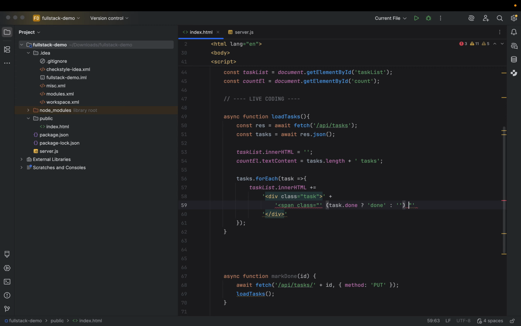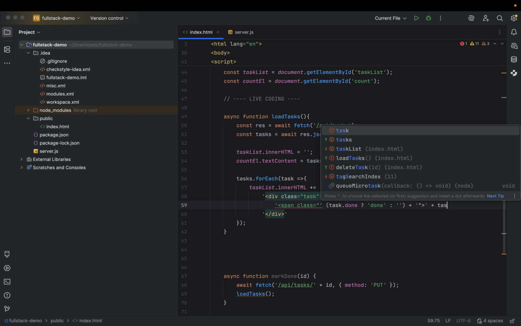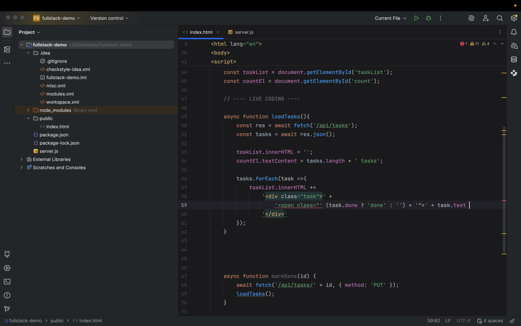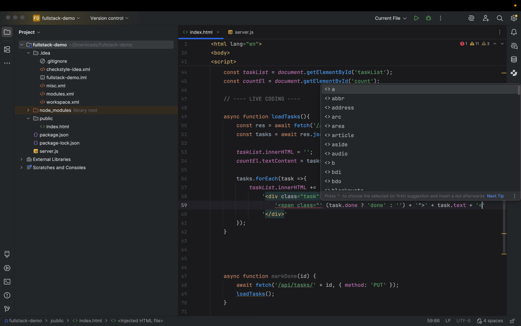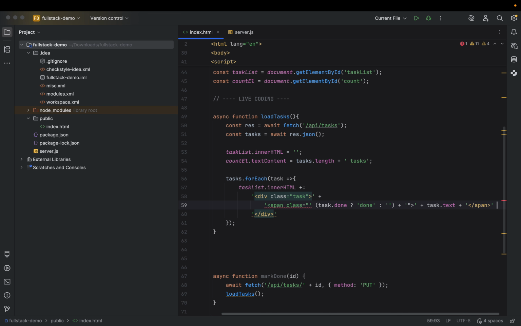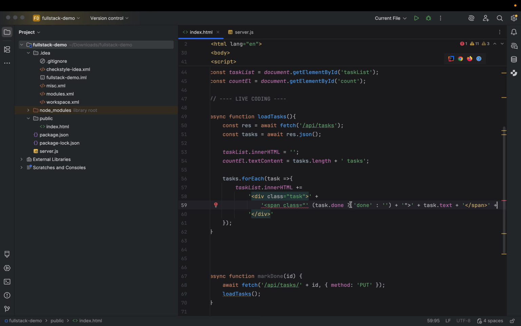Then I will have this, and I'll close this tag, and I will write it here task dot text, and then I will close the span tag here, and then plus this div. And in this div, I don't want to close this div, I want to have something else here.